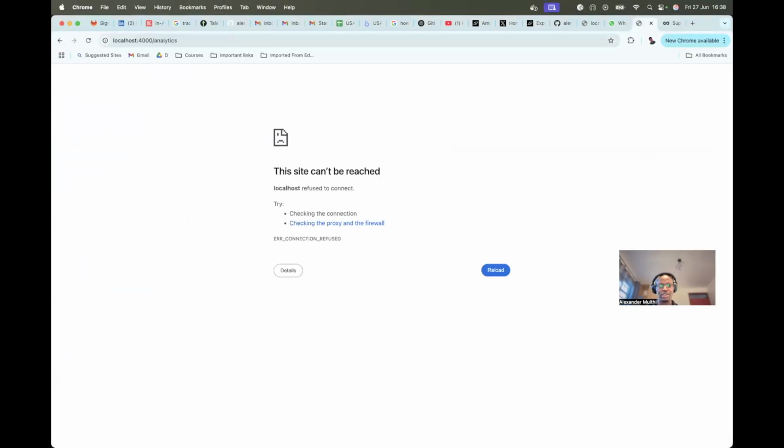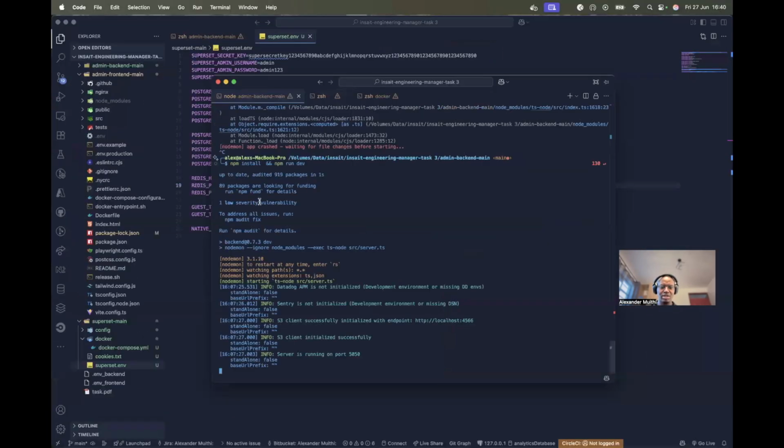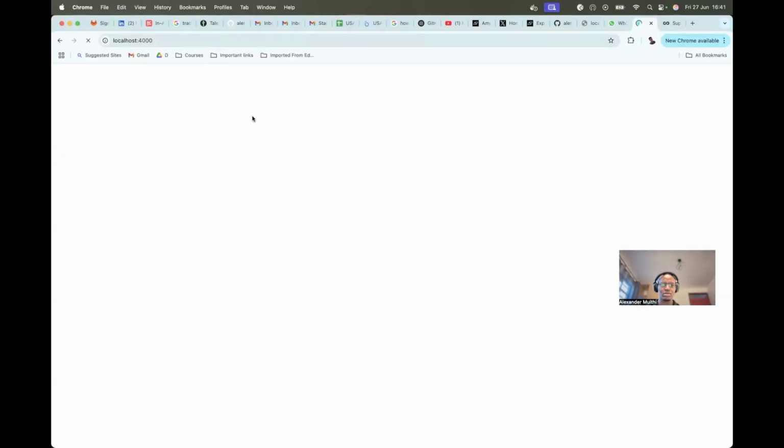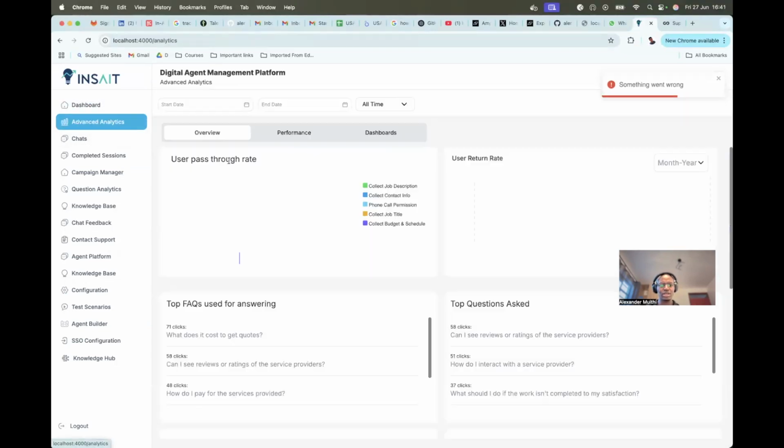This is how it looks like. It's crashing. On the server you can see what exactly is happening. Again, let me fix that. So this is what it will be looking like.